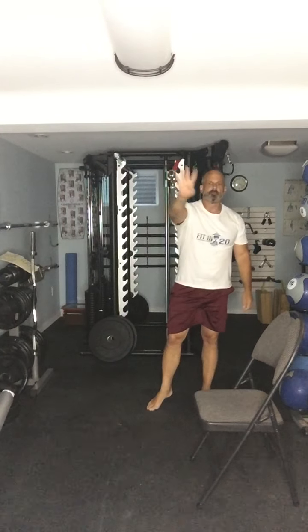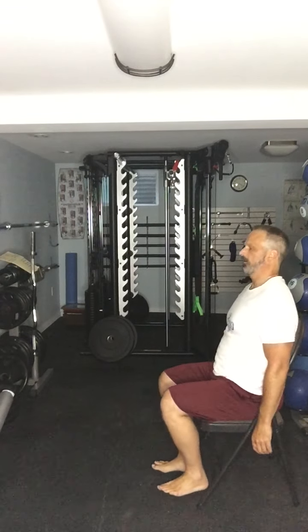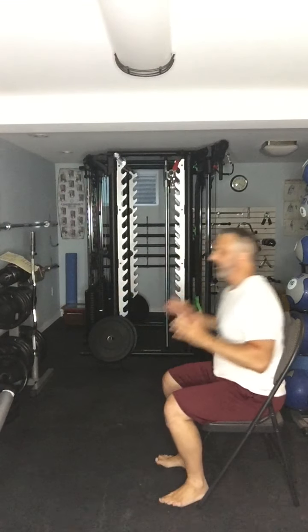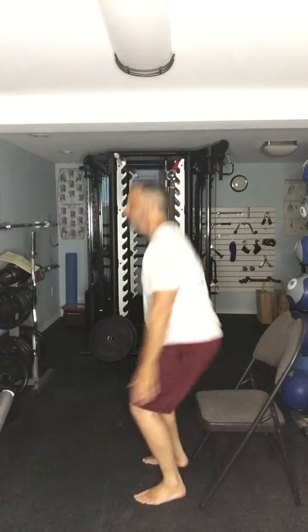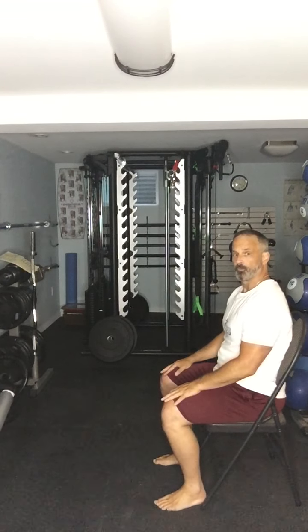Okay? Fourth option is what's called a chair burpee. So what you do is you start from the chair and you have your feet kind of off the ground a bit. And if you can, prop yourself intentionally out of the chair and jump up, okay? So jump, come back, rock forward and jump, rock back, rock forward and jump, rock back, okay? If that's too much, no big deal. Just practice getting in and out of a chair. This is a great way to develop your squat strength, okay?